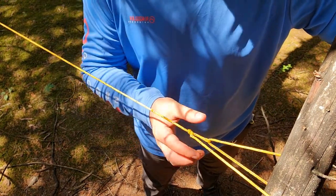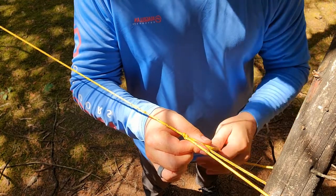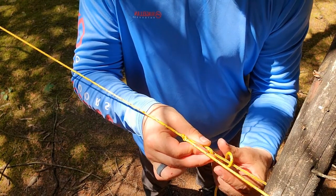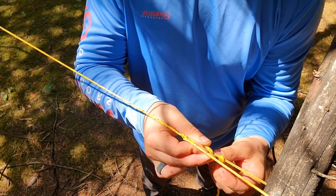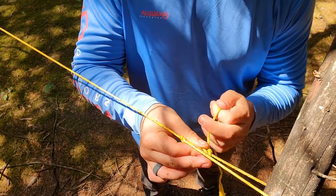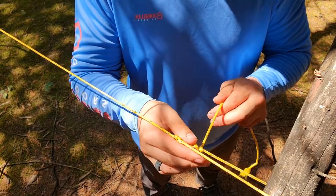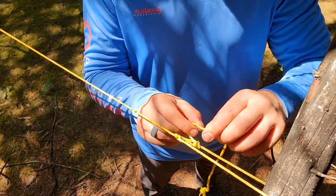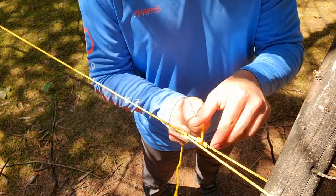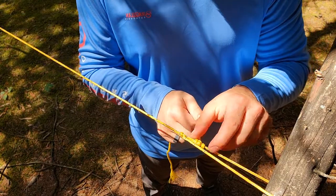Pinch it together here where you've got this stuff going on, got your tail end. Pinch it, then tie yourself a half hitch. A little difficult with one hand here. Snug it up nice and tight right up there. Again, do another one. In this case, I did the first half hitch below the loop, and the second one above the loop. So now I've essentially pinched it in there.